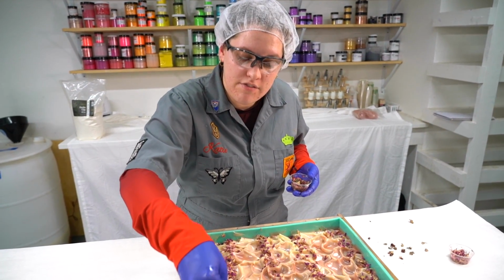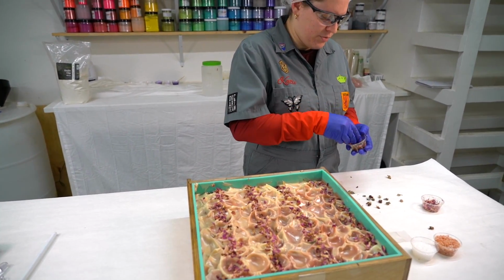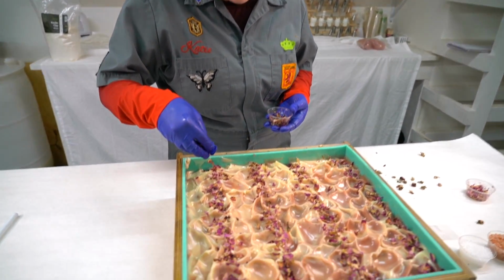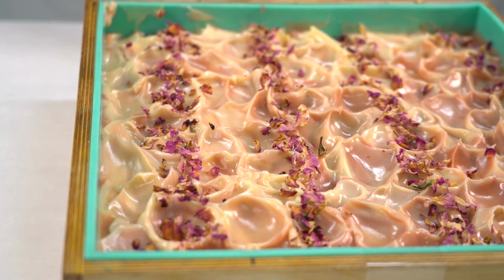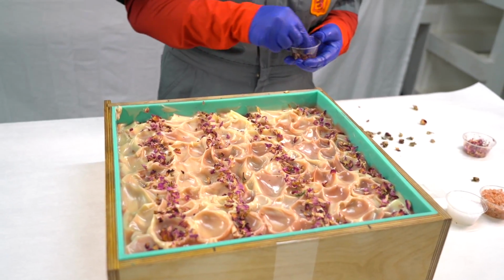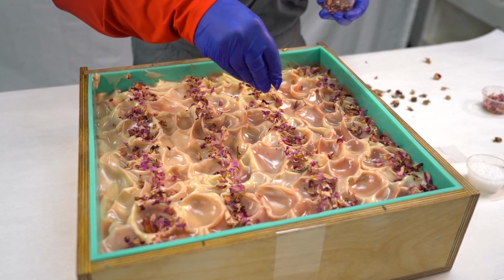This was the first design that I created for the Ardor collection. I felt like roses, the pink clay, the ylang ylang, it was all very French. It's all very old world, old style romantic. And so that's what kind of spurred on the idea for the rest of the soaps in this month's theme. And this is probably the one I'm most attached to. And I really love being able to use only essential oils.